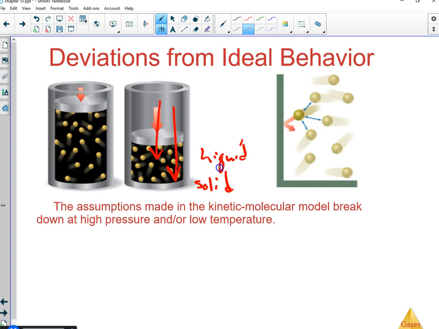Pretty crazy, huh? All right. So, are we okay with when it is ideal and when it deviates? They break down at high pressure and/or low temperature. The pressure makes sense, but low temperature should make sense too. Low temperature is slowing molecules down. Speaking of slowing, my slate is not going with my hand anymore. So if you have two particles that used to be flying by each other so fast that they never interacted, but now they're going so slow, when they get close to each other, they actually will attract each other with what's called a van der Waals force. All right, so hopefully you're okay with that.